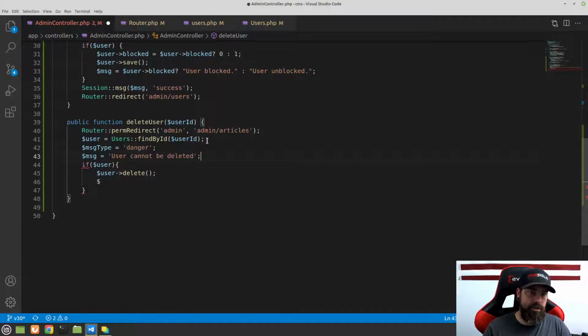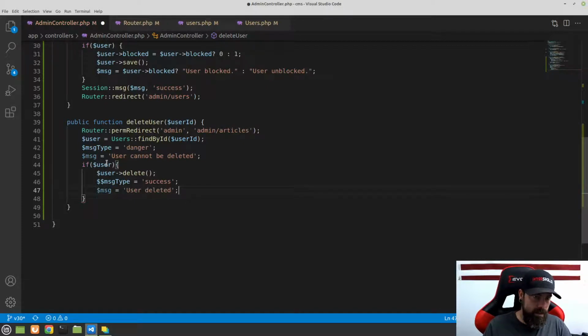So we're going to do one more check there as well. And then inside, if there is a user, then we're going to change that message type to success, and we're going to change the message to user deleted. And I got two. There we go.